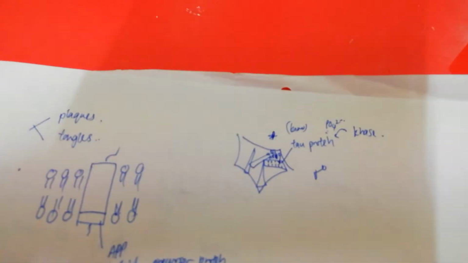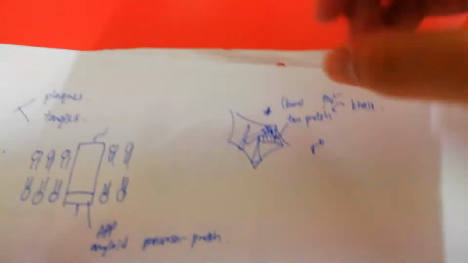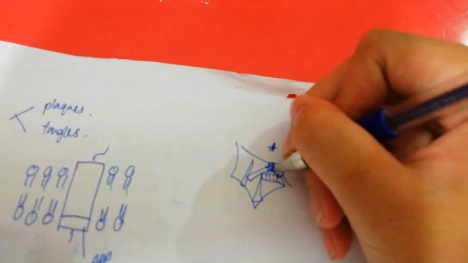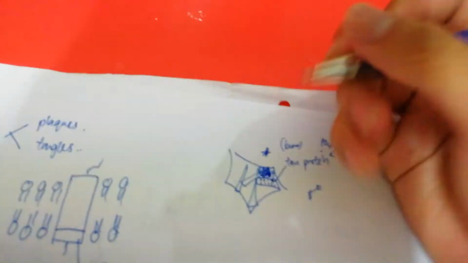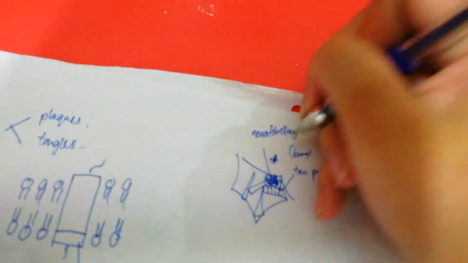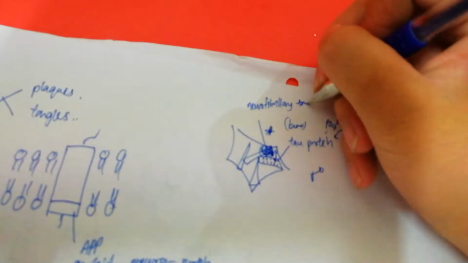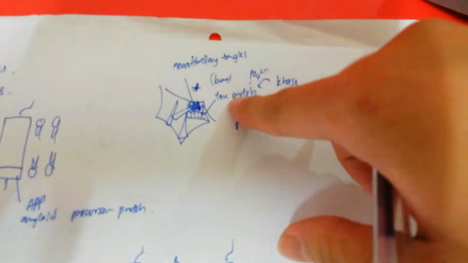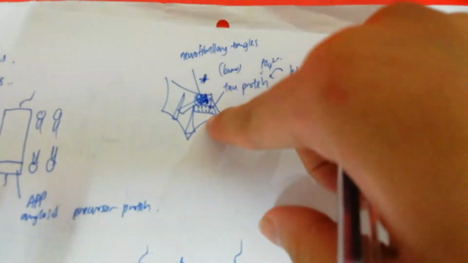This tau protein, just like the plaques, is going to accumulate together. They accumulate by tangling around with each other. In this case, we call it neurofibrillary tangles, which is made up of tau protein. So what happens when we have neurofibrillary tangles? That means the tau protein will no longer be there in the microtubule. So there is nothing to support the cytoskeleton or support the cell.